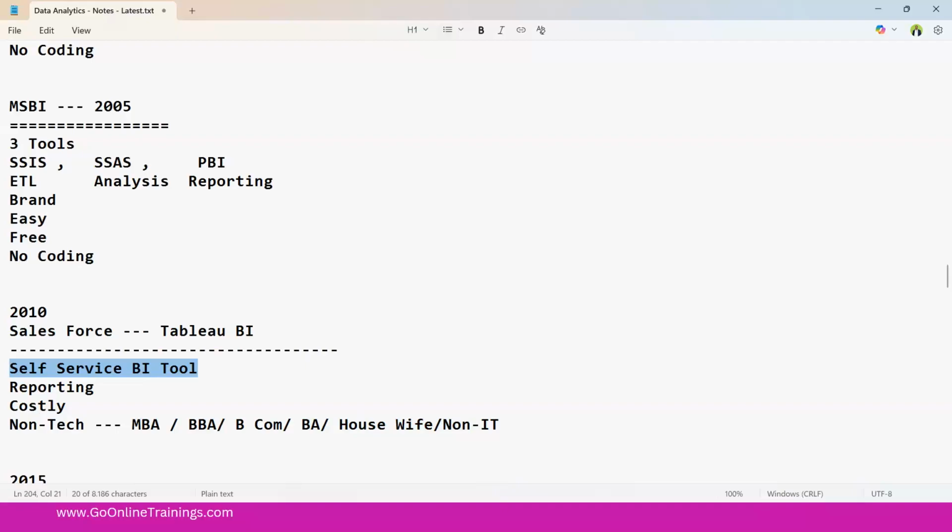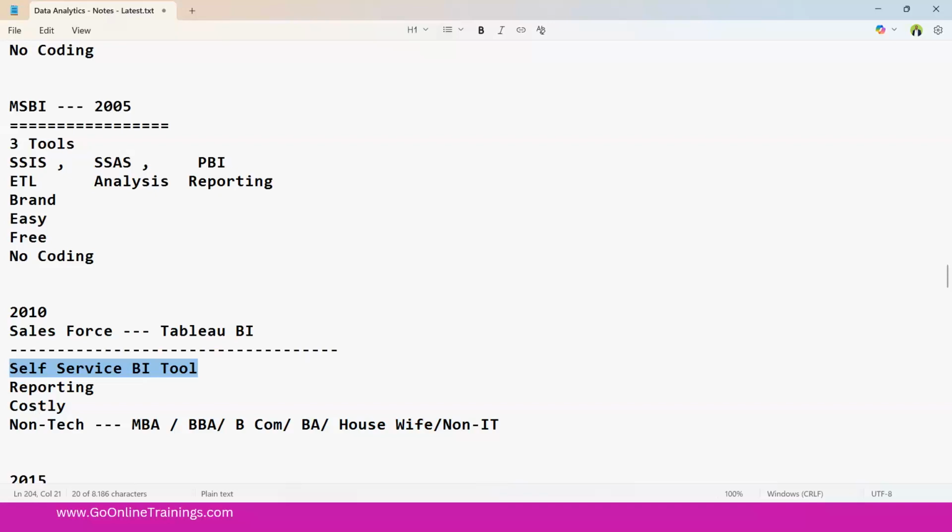Clear? You need not know anything about data, visualizations, BI, nothing. Simply open Tableau BI as an MBA guy, and you can create a report. Self-service BI means you need not know cooking, but you can still make Maggi noodles. Similar to that, we have Tableau BI, right?